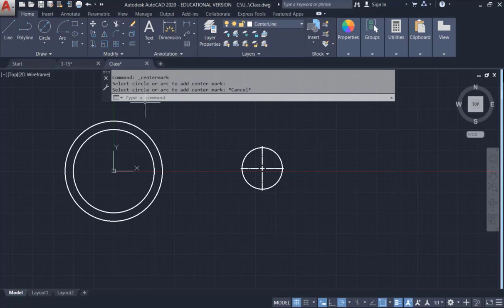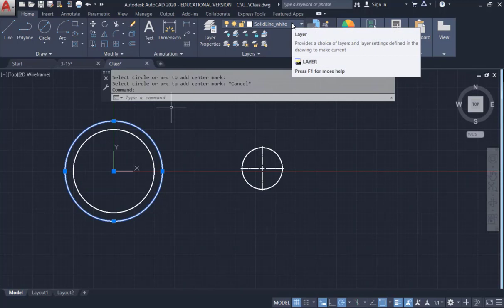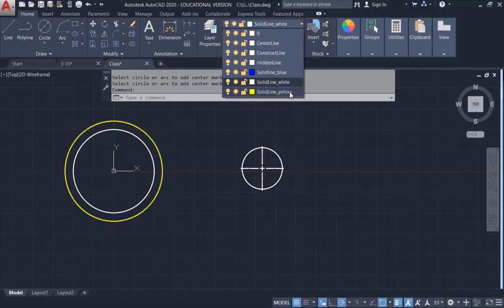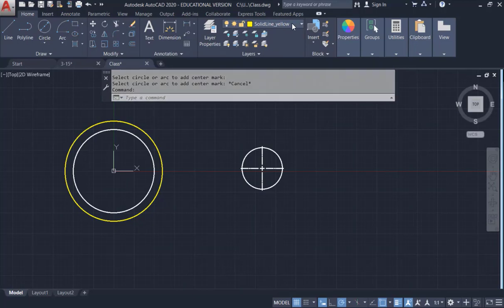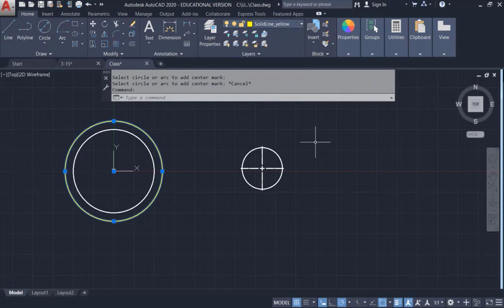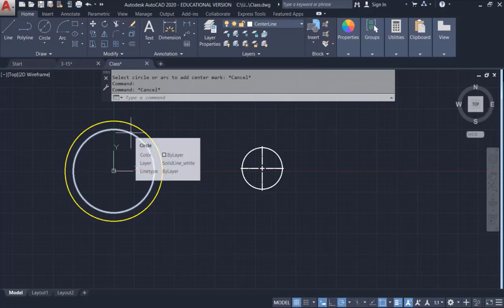If you click on this circle, it's on the solid line white color. Let's say I want to put it on the solid line yellow color. Then I just select the circle, then select the layer, so it's going to be on the other layer. Similarly, I probably want to put this circle on the blue layer.